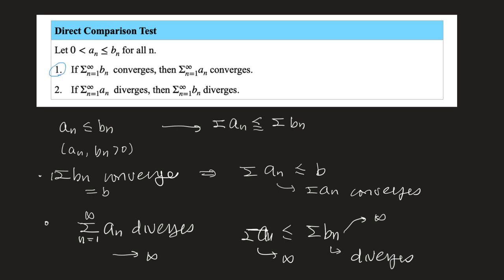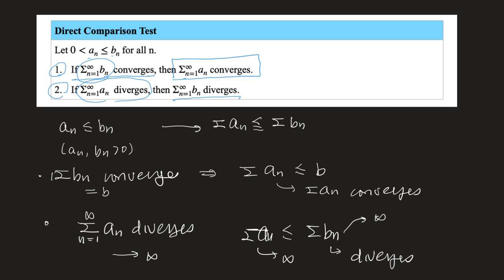You want to use one, or you want to use two. If you want to prove a series converges, then you find a series b_n with the relationship a_n less than or equal to b_n, where the series of b_n converges. If you want to prove the series diverges, then we find a sequence where each term a_n is less than b_n, with a_n diverging, then b_n diverges. That's what you have to keep in mind.